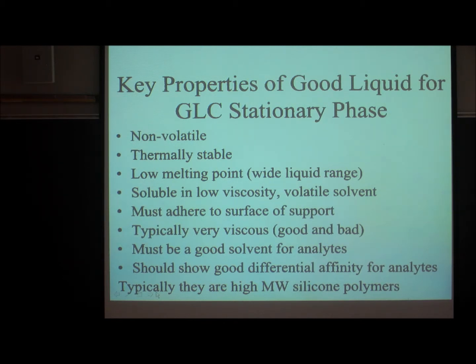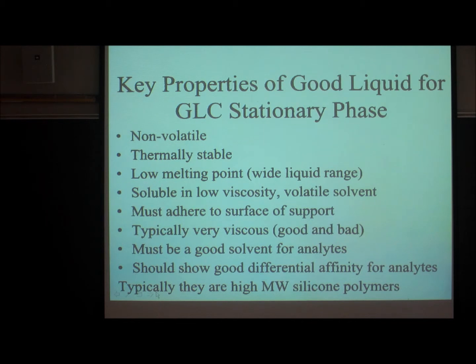Now, in order to coat something with that kind of viscosity on particles, you have to dissolve it. You've got to put it in a low viscosity solvent so you can coat it, and then you just heat off the low viscosity solvent. You want it to adhere to the surface, meaning you want it to wet the surface. But there are still additional issues that are important.